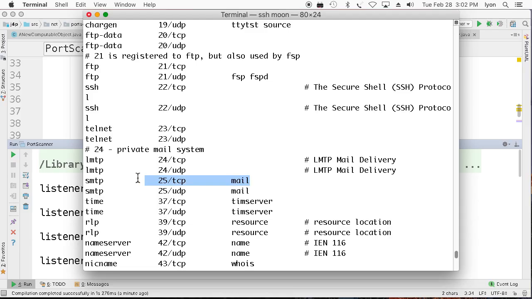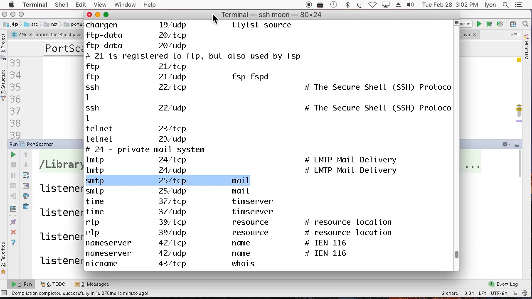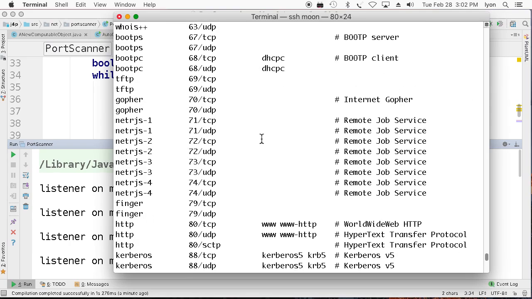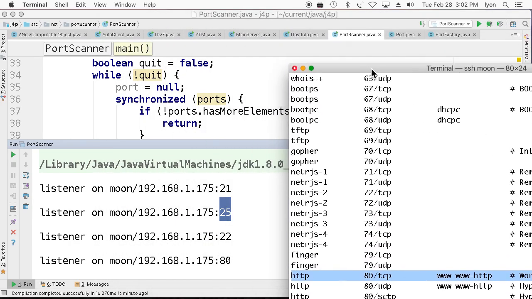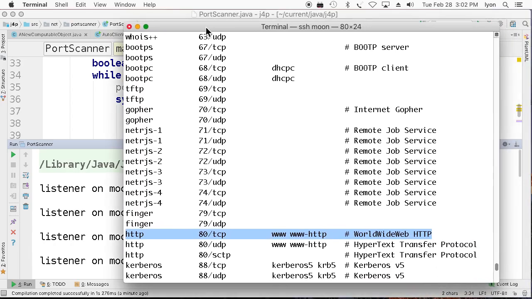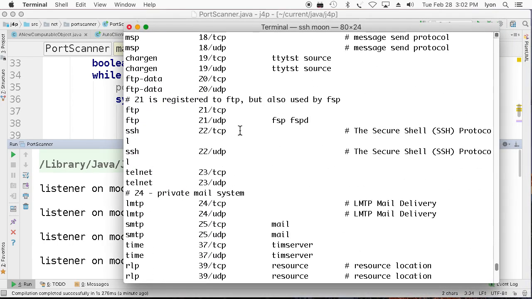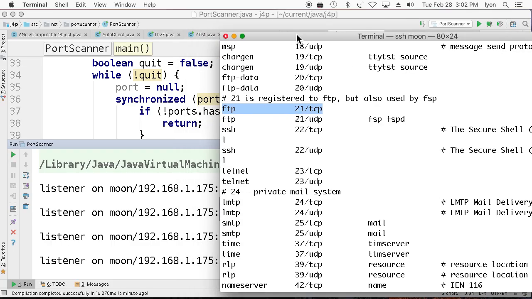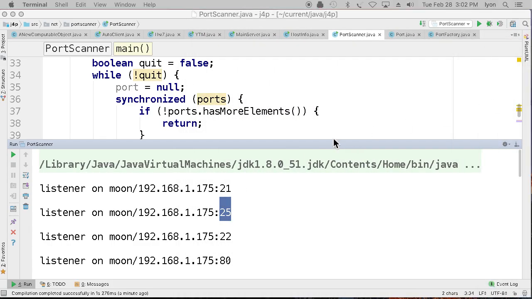Here it is, there's the mail server. Let's see what else we've got here. Looks like we've got port 80, and we can see port 80 is the HTTP server. Let's see what else is going on. We've got port 21, port 20 for the FTP protocol. So we've got several different services on different ports.